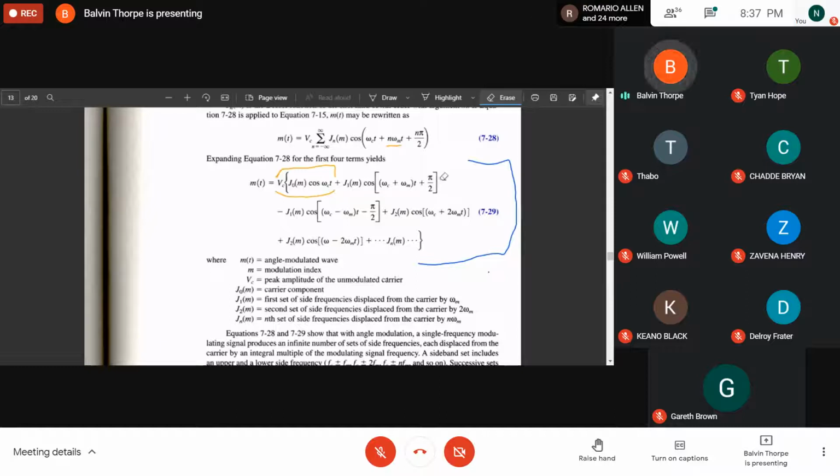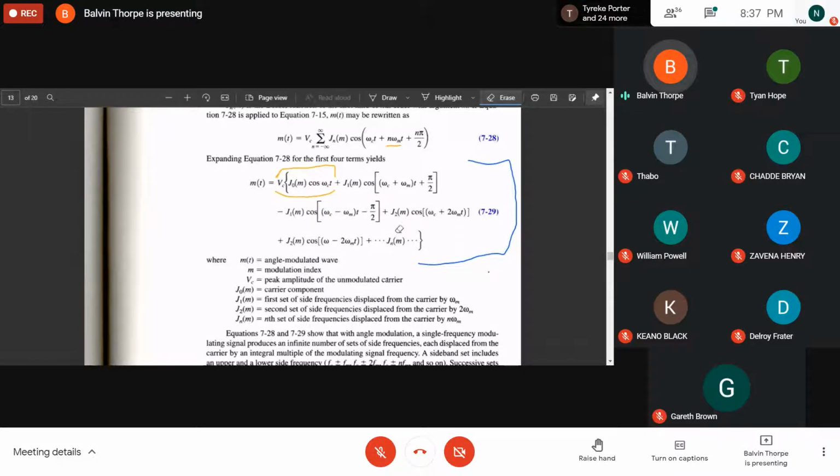But of course, the expression is not finished. You have to come down here as well. So again, this is a minus component now, so J is 1. All this remains the same, except what you're going to have now is a minus instead of plus here, and a minus pi over 2 instead of plus pi over 2. That's when n is 1.